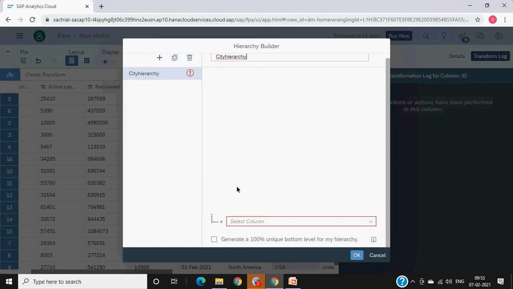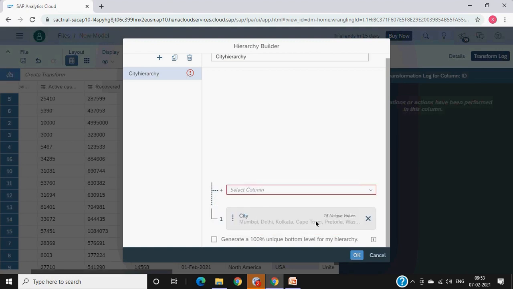Now you have to start with the bottommost column. So our leaf node, which we call, normally the leaf node should be the bottommost. We have the continent, the country and the city. The bottommost is city, so we'll have city.